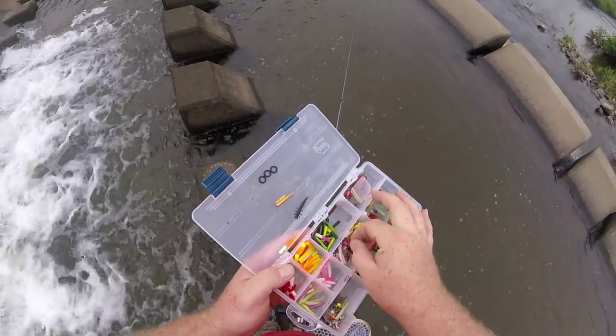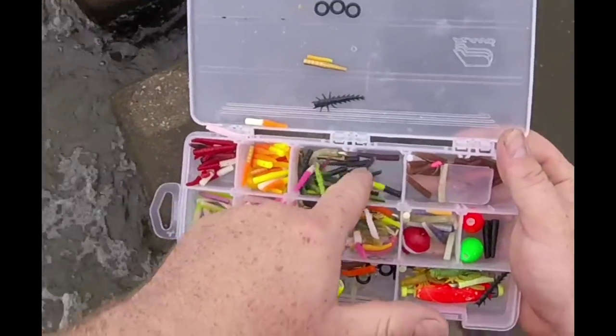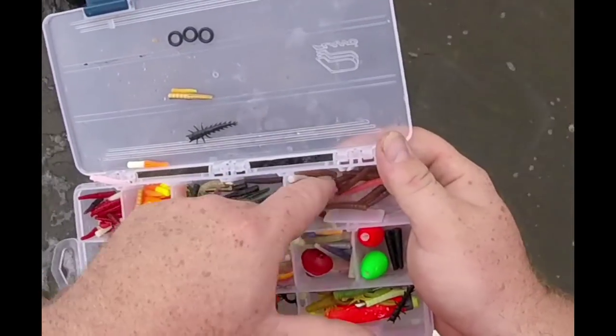We're going to do today how to rig and use a trout magnet. Okay, let's first look at how they come. They come in many colors, as you can see here. This is not even close to all the colors they have. There are many, many different colors.